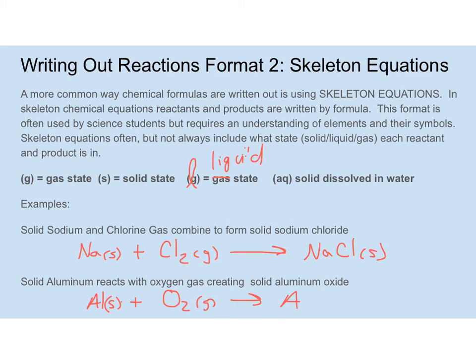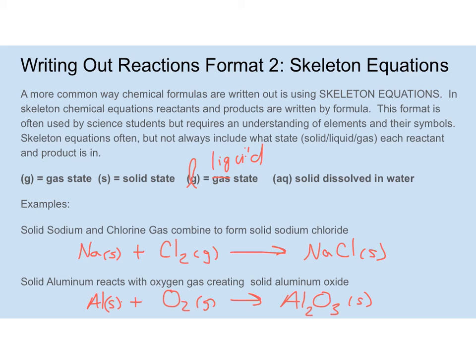oxide. Now, aluminum oxide. We have to remember that this isn't a word, aluminum oxide, but we can't just write AlO because we didn't do the crisscrossing, and this kind of thing doesn't actually exist. So we have to crisscross, and I have to say, okay, aluminum has a 3+ on it, oxygen has a 2-, and if I crisscross, I get Al2O3, and it's a solid form, okay?